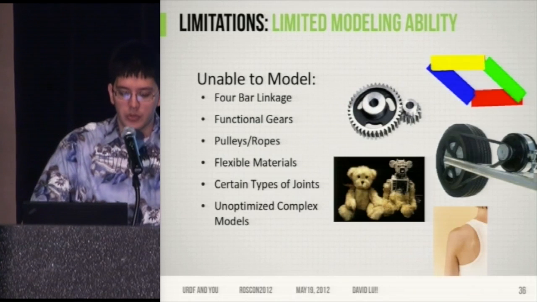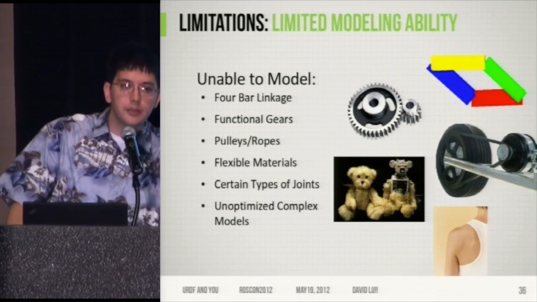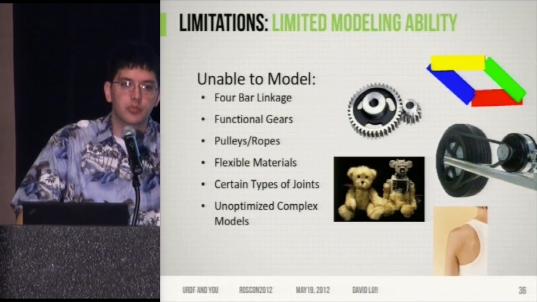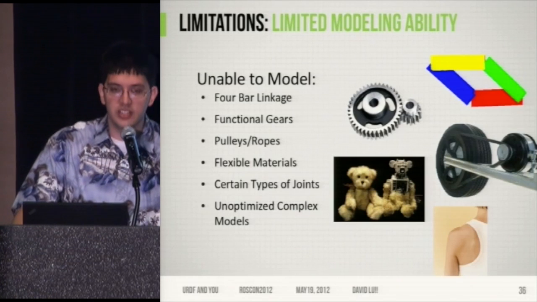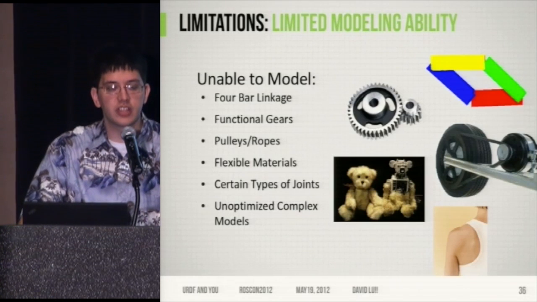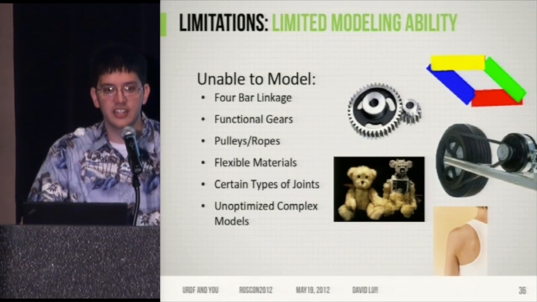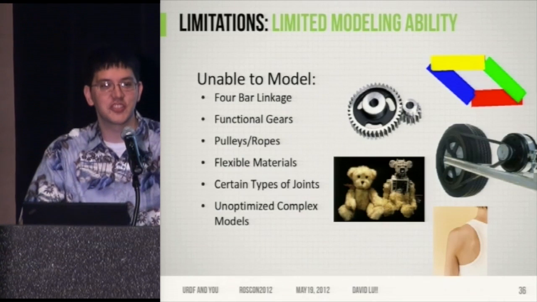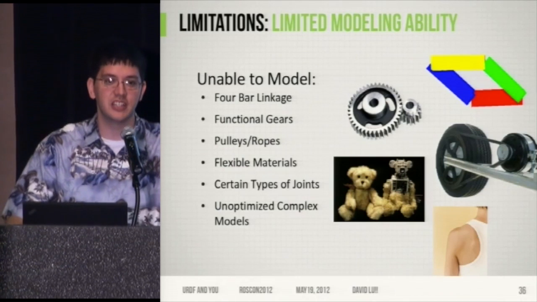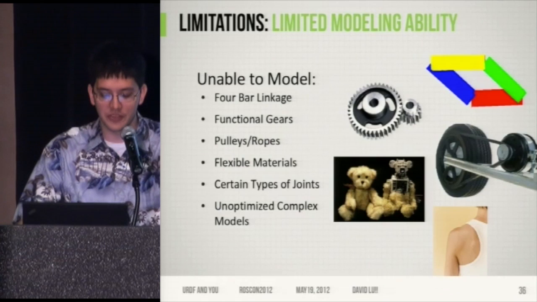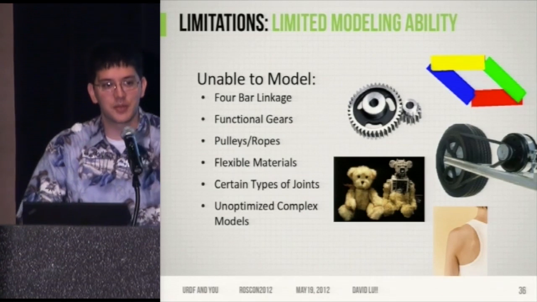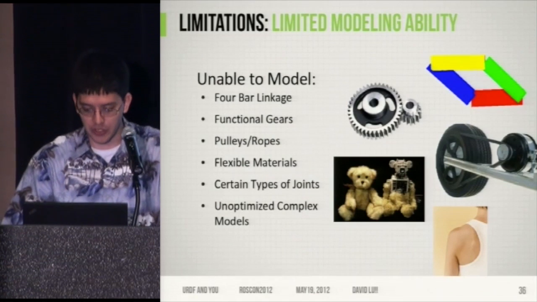And then also just one other note that unoptimized complex models often will have a problem. At that internship where I was making the CAD models, I tried to make a URDF with a couple thousand different links, and the Willow Garage guys just laughed at me for trying to push that many transforms through TF. So you have to do a certain bit of optimization there to get it to actually work.